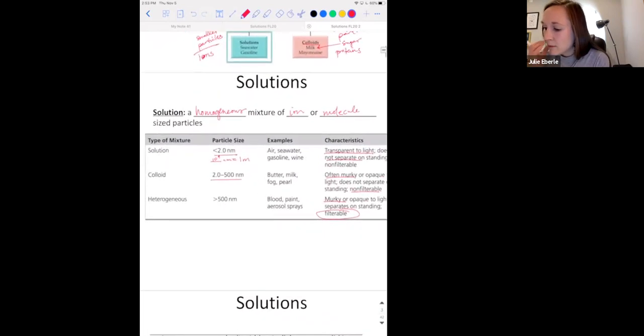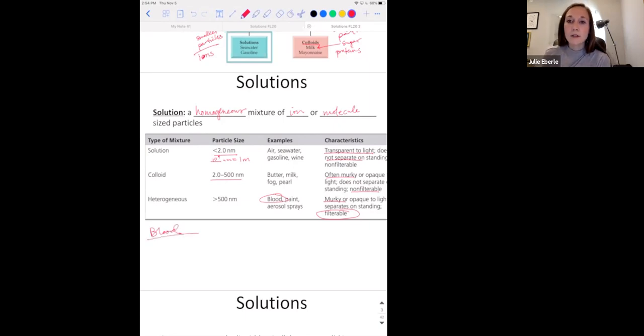Absolutely. Talking about heterogeneous solutions, though, before we move on, I just want to point out it has blood, paint, other things as an example. I want to talk about your blood for a second because many of you are going into professions where you may deal with blood a lot, and you need to be aware of what's all in it. And maybe several things that are in it, but what makes this a heterogeneous solution? There's actually all kinds of stuff in your blood, and if we filtered certain things out, we could classify blood all 3 ways. If you filter certain things out, blood could be a solution and it could be a colloid.